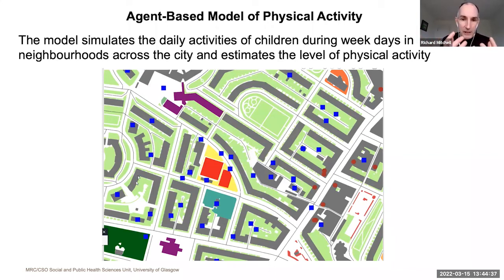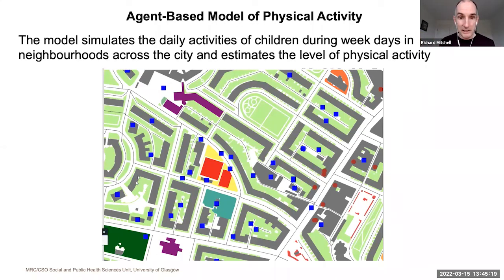So he recreates the entire school day of these kids based on the data that we had and data we were able to draw on from other surveys. And he puts it into the model. And through the day, the kids are accruing physical activity. They're wearing kind of imaginary accelerometers, if you like. And so he builds the model and he tweaks it until he gets to the point where the model itself recreates the levels of activity that we know from data the kids were actually getting in real life. So we're reasonably sure that the model is a replication of what these kids are actually doing. And once you've done that, well, then you can start to play with stuff.